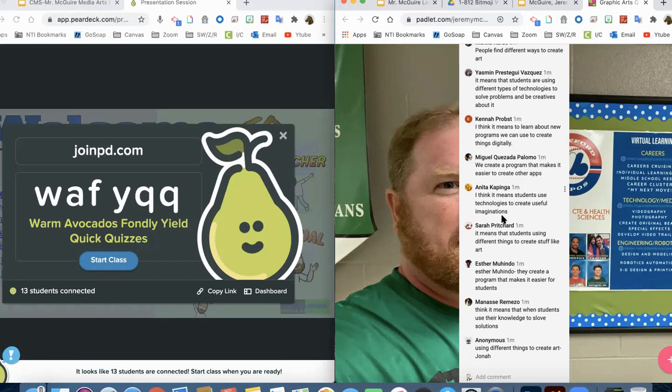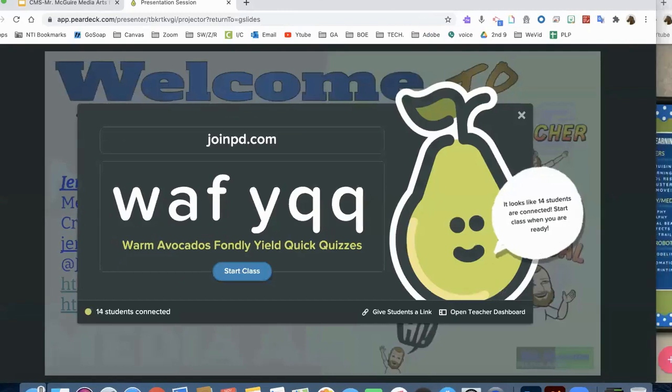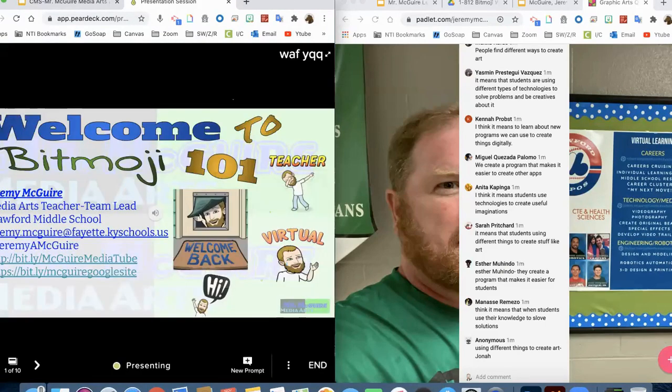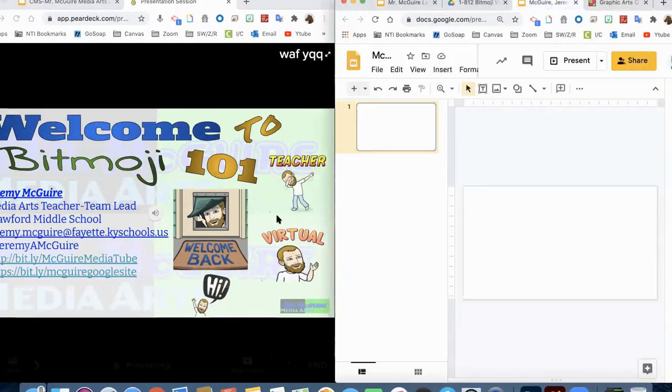Okay, so you forgot how to split screen. Basically, here's how you split screen, people. Let me go right here. This is the manual version of split screening. You might go to Mr. McGuire's YouTube page, and it's got a 30-second version there. But we're going to go ahead and move on. You don't have to split screen. You can just continue to use this right here. So here's what we got.